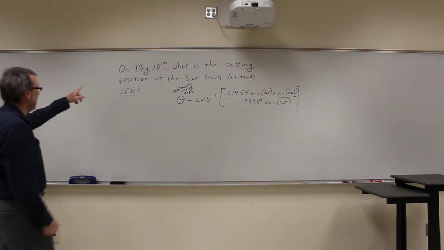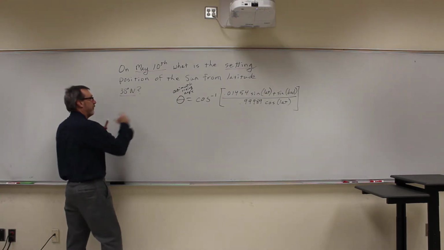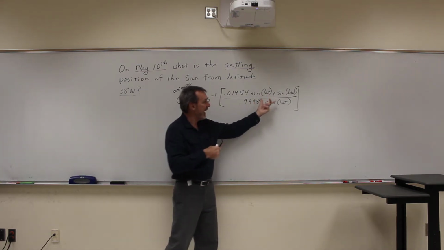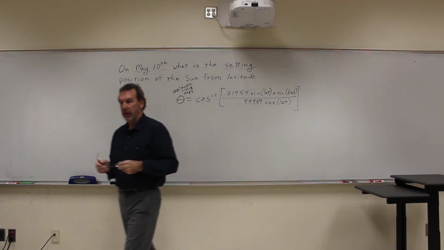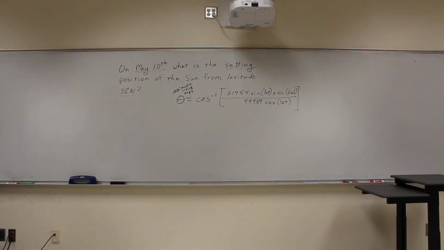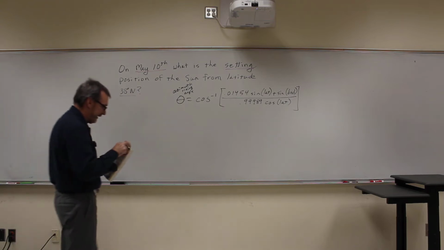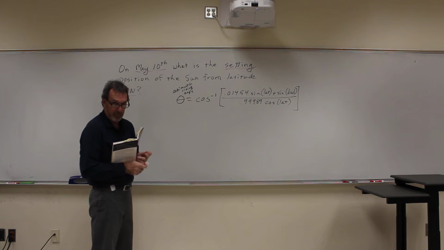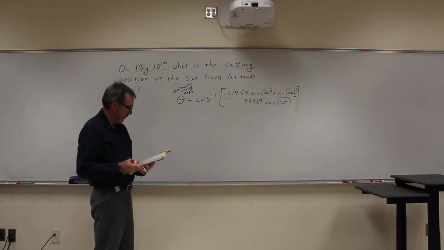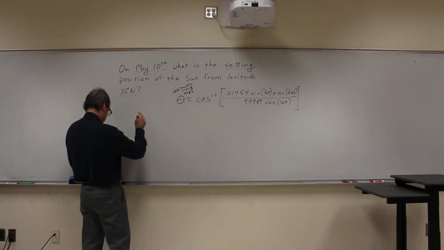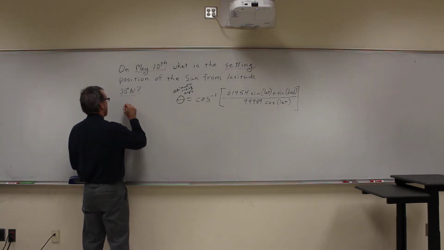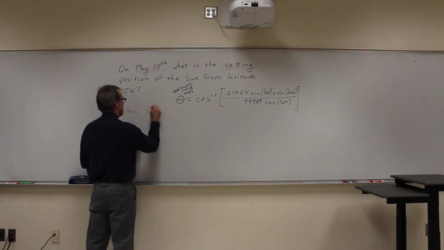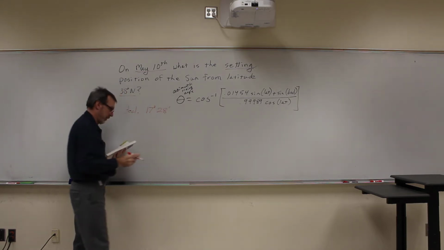All right, so May 10th, we need to know the declination of the sun. So if you look at this formula, there's two variables. We need to know the latitude and the declination. And to get the declination, remember we have to look at the date and find it in our Skywatcher's book. Skywatcher's book, we go to page 117, and we look up May 10th, the sun has a declination of 17 degrees, 28 minutes. All right?